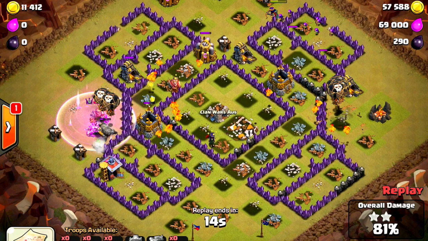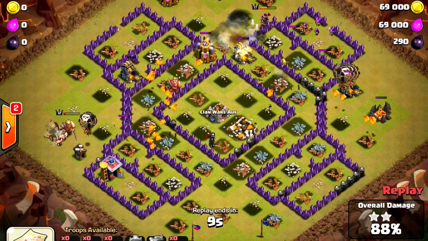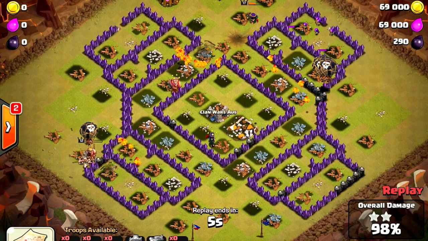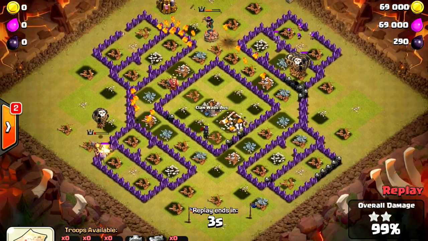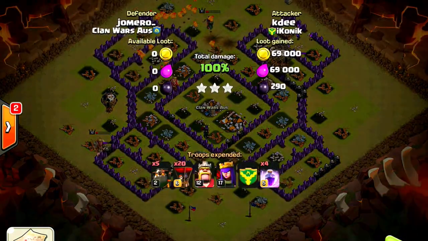So as long as the main thrust of the attack is successful, you're always going to have plenty of DPS left for your cleanup. All those pups, over a dozen pups left. Really nice, powerful attack on this Tesla X by Kdee. Shows you how powerful that can be, man. It's a hearty attack. Nice work, Kdee.